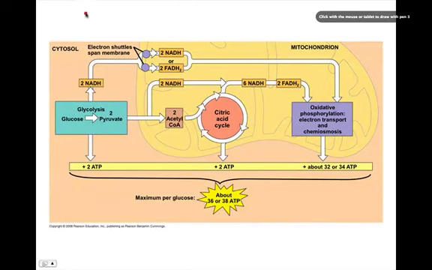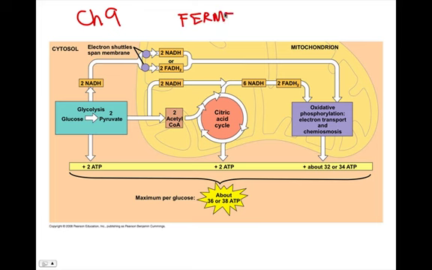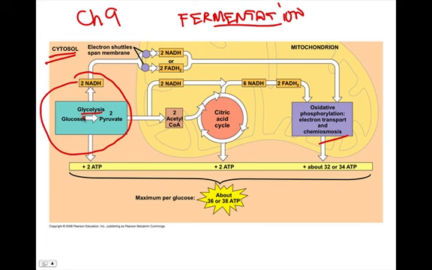All right, here's our last mini lecture from chapter 9, and it's the last piece, and it's on fermentation. We're used to thinking about fermentation with regard to things like brewing beer, but it's the same term and the same principle that happens in our body when we run out of oxygen and we can't do oxidative phosphorylation. When we can't do oxidative phosphorylation, all these chemical reactions build up, and fermentation is a process that happens in the cytoplasm. It is how the cell is able to continue glycolysis and the production of some ATP in the absence of oxygen.